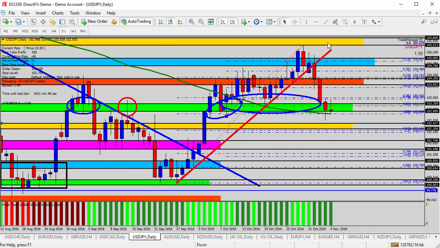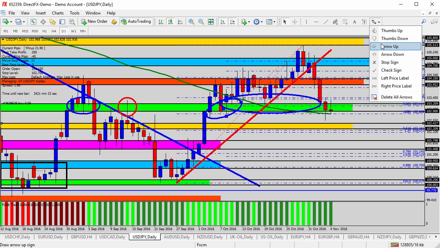USDJPY, US yen, we've fallen down into the support level, the green shaded area. Take a look here on the daily time frame. We've studied that green zone. We actually traded it back here when it was on top of the moving average the last time. We're sitting on top of the 100 period moving average again, yesterday sitting on top of 102.90. Hasn't really pushed through it, but hasn't really made any headway back higher yet. So still waiting to see what's going to happen here.